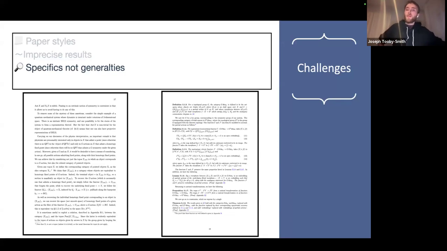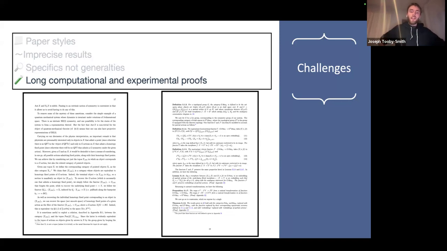The third thing is that physicists care about specifics and not generalities. They care about 3x3 matrices with specific numbers in and the ranks of those matrices. They don't care really about n×n matrices and the property that they have ranks. And Lean sometimes struggles with specifics when you need to deal with more concrete objects. It's sometimes better at the more abstract stuff when you can use induction or other general principles. So this can be a challenge, especially if you want something that's going to be of use to the physicists, where they actually do care about the specifics and not the generalities.